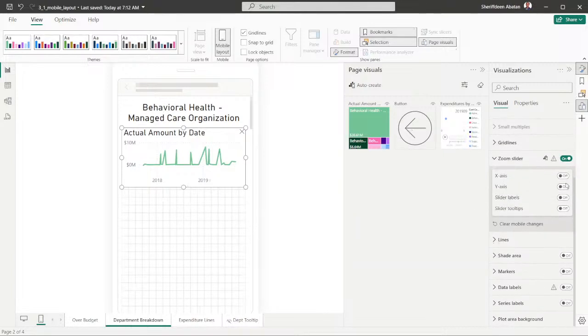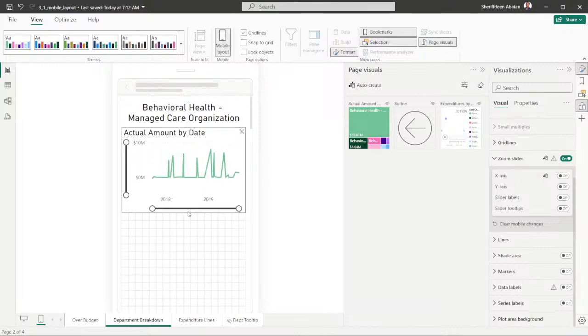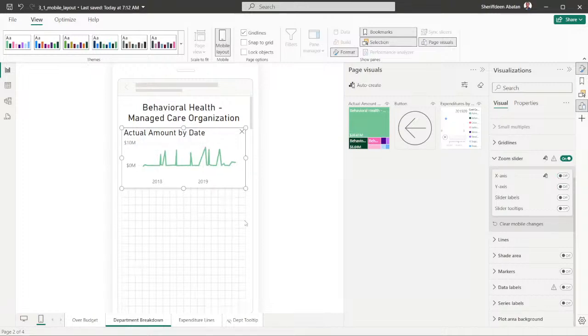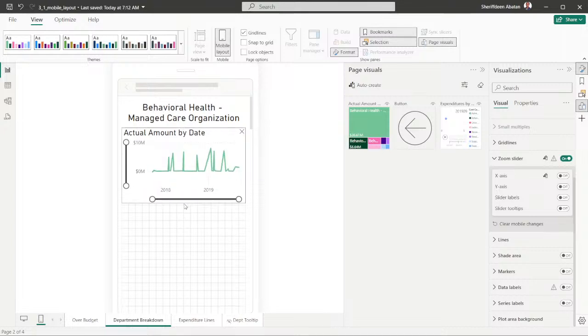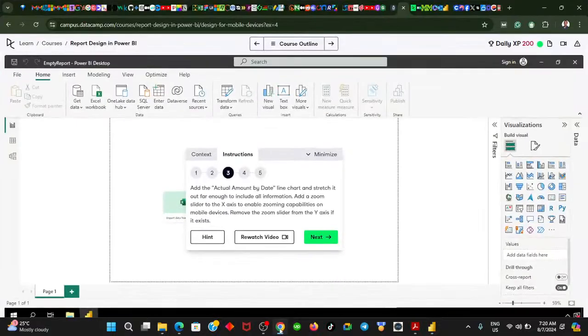Zoom slider on the x-axis. I'm just going to turn it off from the x-axis. On. It's not switching on. I'm actually getting this error: "This visual is responsive. To show the zoom slider, enlarge the visual until it appears." Okay, so I have to enlarge it until the zoom slider appears. If I zip it, I'll get this error. That's quite interesting. So I need to enlarge it a little bit. Okay. On the x-axis only, not on the y-axis.